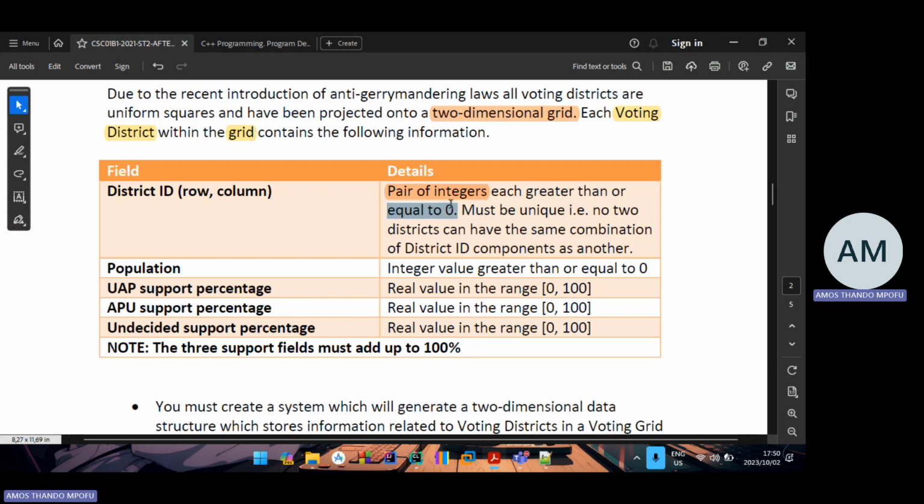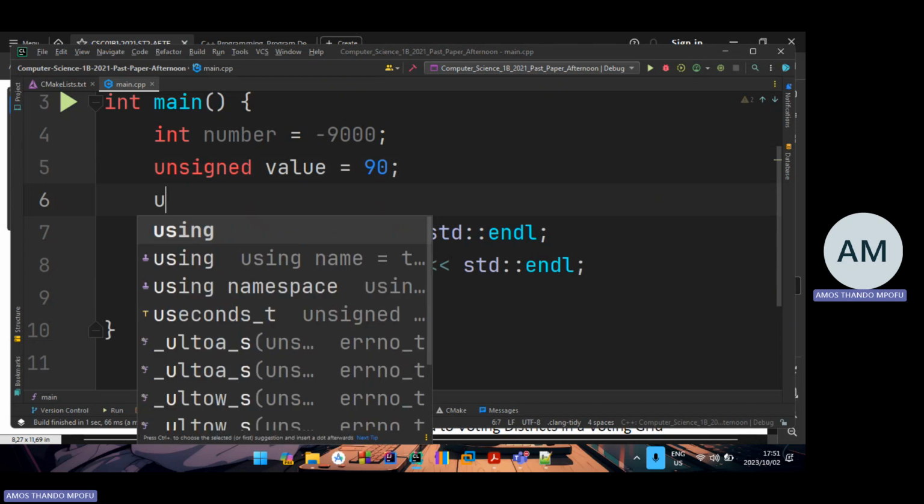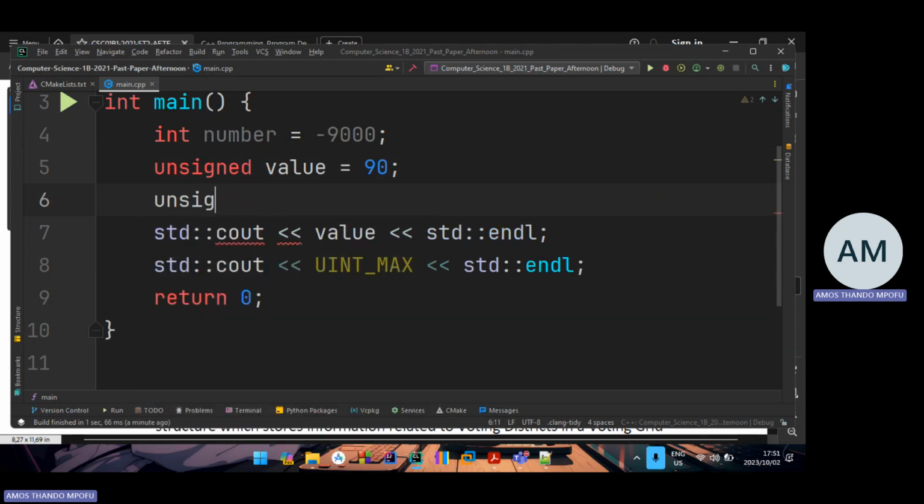So now we know unsigned means greater than or equal to 0; it starts from 0, so it's positive. You can also have any unsigned value. You can have an unsigned char, so you only look at characters where the integer value is positive.